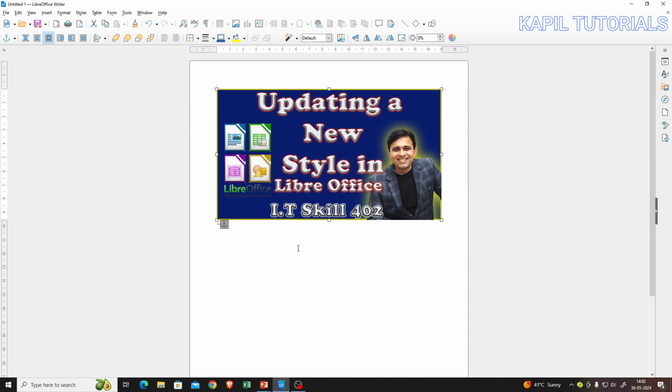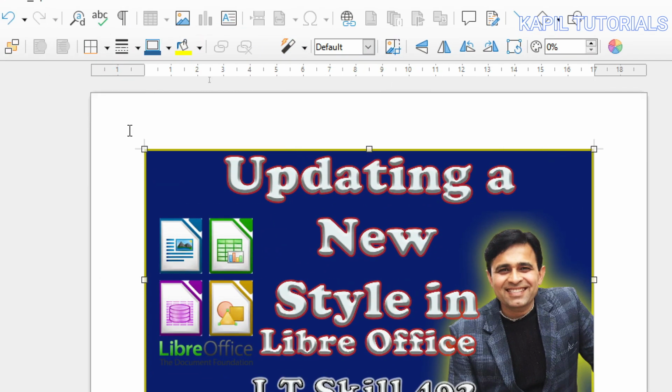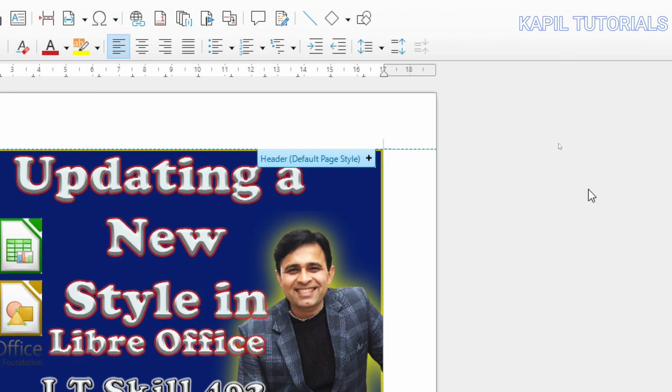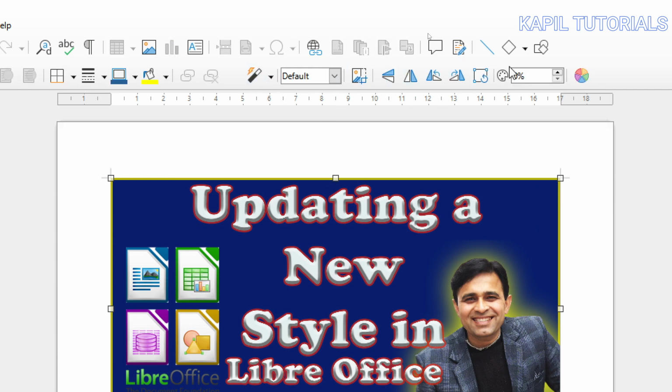And one thing you might have noted, if I'm selecting this image, you will see this toolbar, the default toolbar. This is the image toolbar. And if I click somewhere on the sheet, this will not come. But as I click it back, the image toolbar will be back. In your case, if it is not coming, how to bring that? It's very simple.